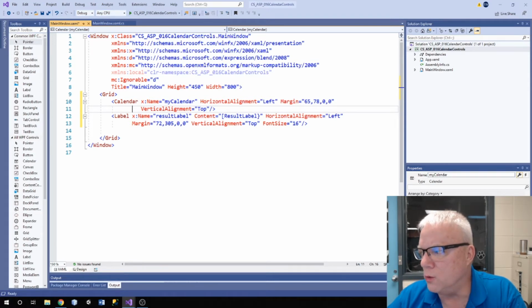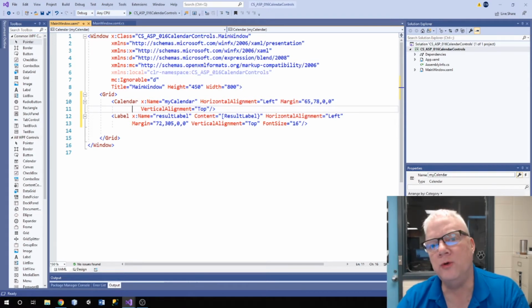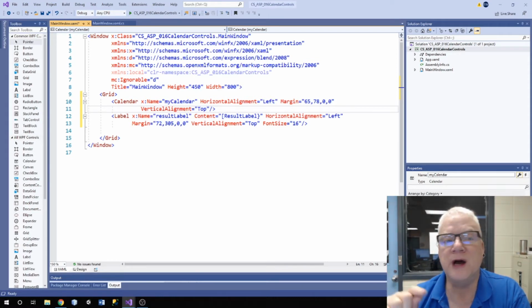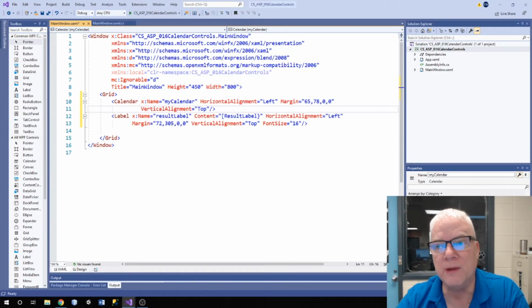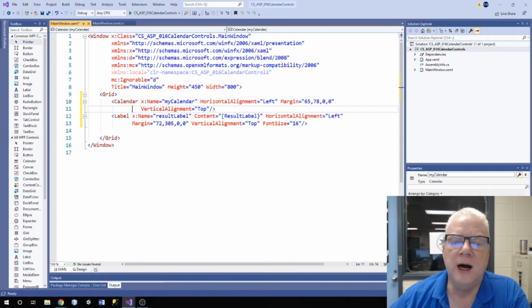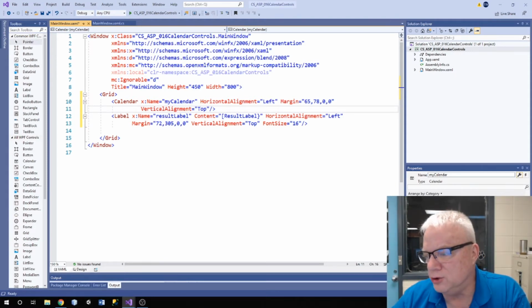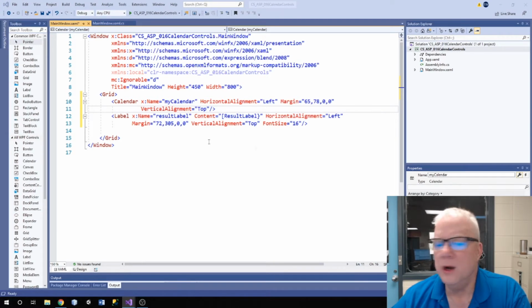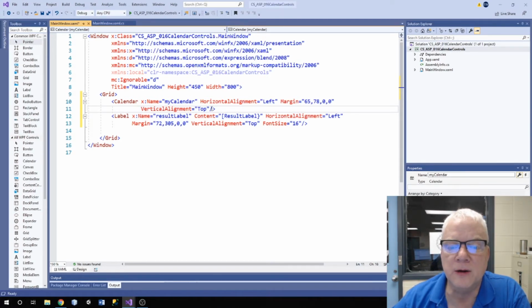Even though I have code on the C# side over in my MainWindow.xaml.cs, where my code exists, I want it to be able to do some other things, so I have to add some controls in my XAML so that it can do that. What kind of controls would that be? Well, I'm going to come here, right after there.